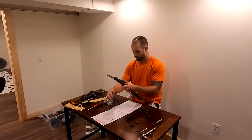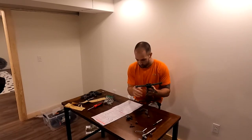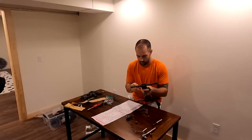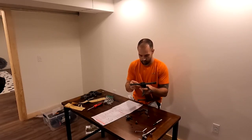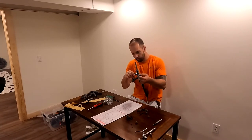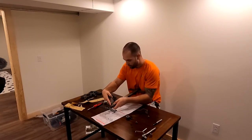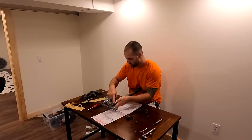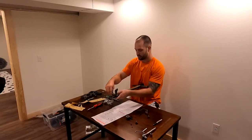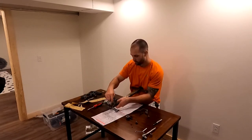So pretty simple. Again, it's gonna be on the other side, so we're gonna screw in from the primary side, if you will. We're gonna put one washer on here, stick through. Now, I have heard quite a few people talk about this groove with that middle kind of bar. It sits up just a little bit higher than the sides, and about potentially not having this, because you can see the grooves here at the bottom, sit very well.